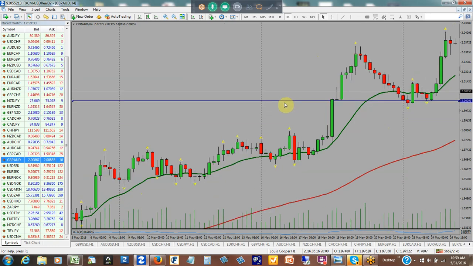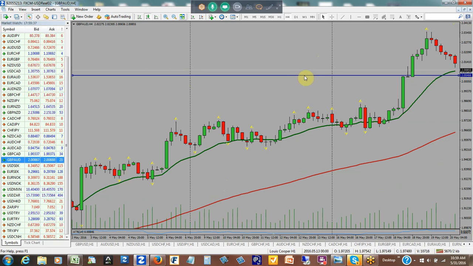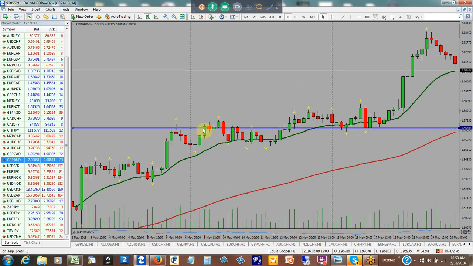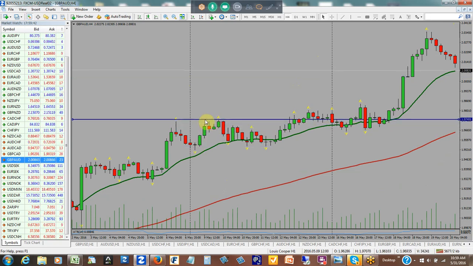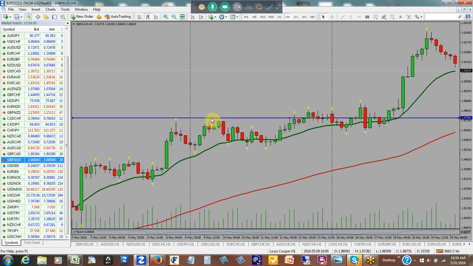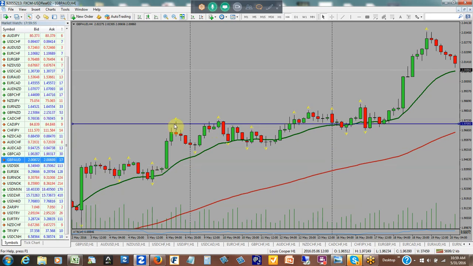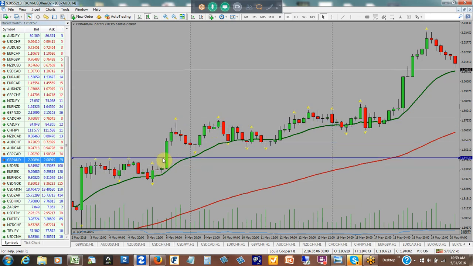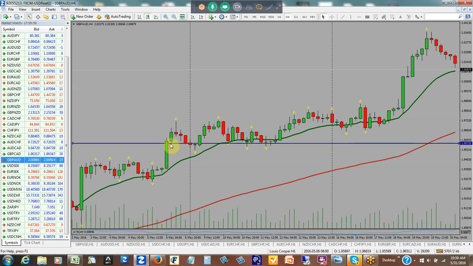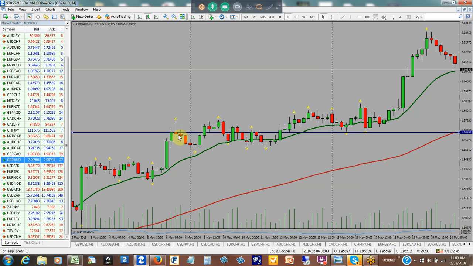And I don't see one here. Here's one that didn't work, where you had the two red candles. This wick was higher than the next one. The next candle did not go short, so that one didn't work out. But the general market did go short after a while. Here's one where we've got three red candles in a row, three green candles in a row, and our first red candle had a higher wick than the prior green candle, and the next candles went red.